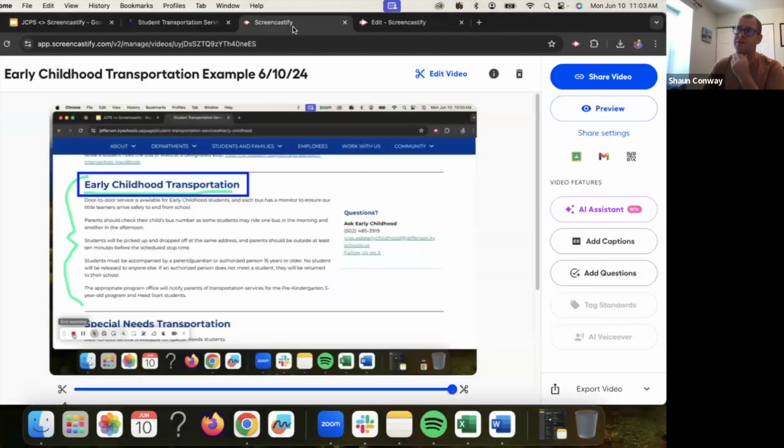So when I have this video page up here, which all of us got to if we made a video, this is the default landing page anytime you make a Screencastify video. So once you click stop, it's going to take you here. Now that's going to allow you to do any of the additional functions within Screencastify post video creation.